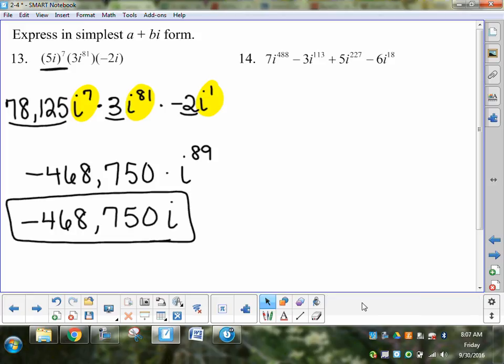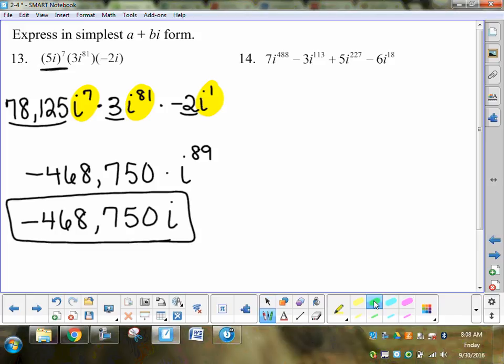So, questions on that? Notice those were multiplied together, so we could do it all at once. For 14, it's not all multiplied together, so we need to simplify out these individual i's first. In your groupings right now, I need you to tell me what each of these individual i's is. You cannot add them going across because they are not multiplied together. Go through right now and evaluate out those 4.